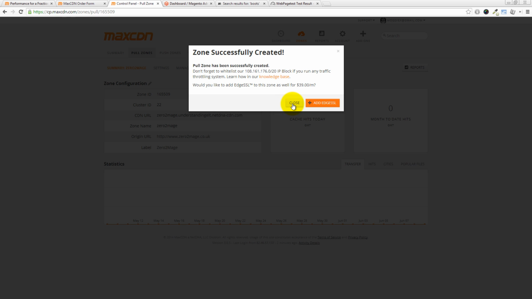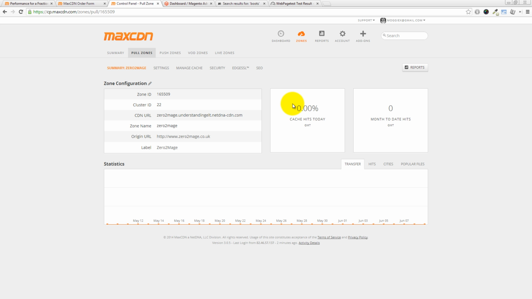Now, you don't need Edge SSL unless your business can afford that. What that means is that you can use a CDN for the secure pages on your website. If you have a decent volume of traffic on your Magento website and can afford the extra $40 a month, then we would suggest going with that. If you can't, just go with the $9 or so a month, because that's exactly what we use, Dave. It's nice and straightforward and super, super cheap.